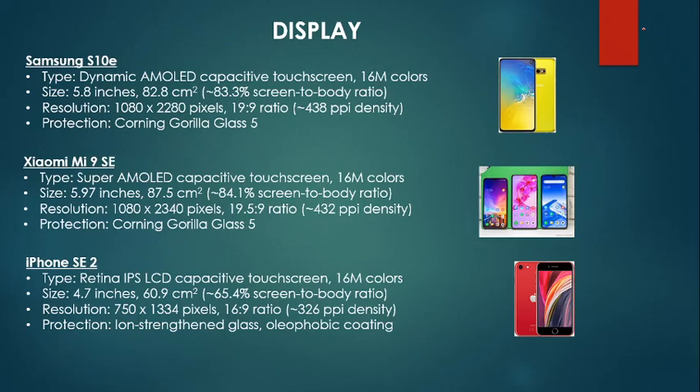Although I'm judging to see which phone is smaller in terms of body, display is a bit different. Although you may want a small phone to hold in your hand, I've never heard anyone complain about having a big display, because you always want to see things as clearly as possible. In that case, Xiaomi wins, and Xiaomi also has the best resolution. iPhone deserves last place there because it has a 750p resolution — that's one of the worst resolutions you'll find in 2020, if not the worst.